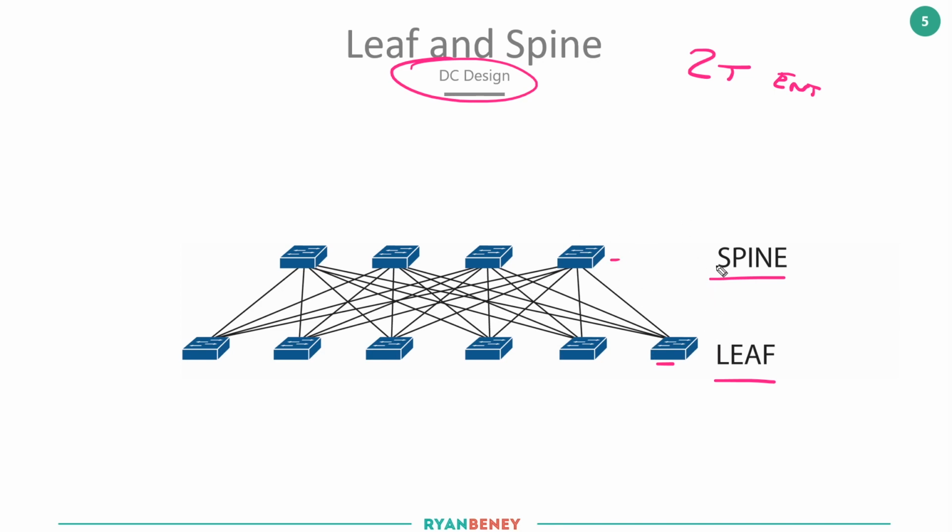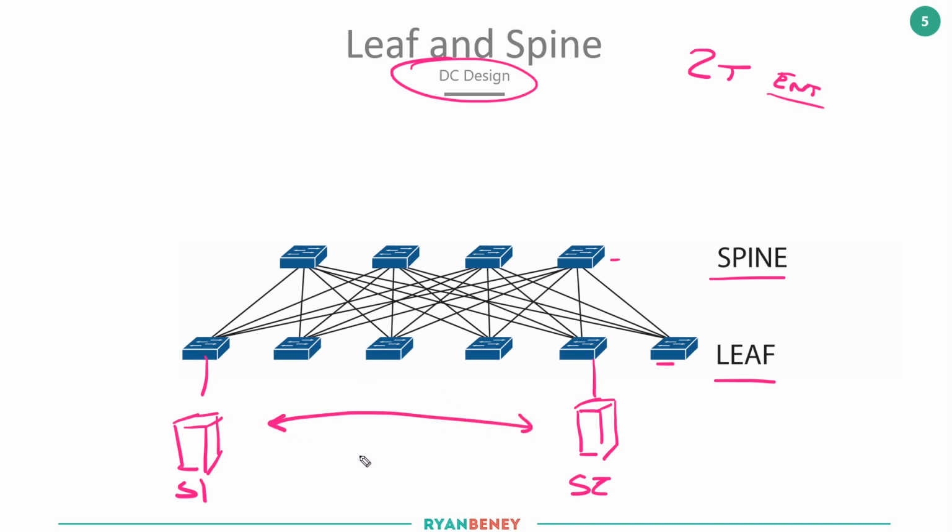A few things to know about the leaf and spine versus enterprise is how people describe the flow of traffic. Considering this is going to be in a data center, most of the traffic is actually between and to servers. So you see server 1, server 2, and when they want to communicate, they communicate through the spine, obviously because they don't have any links to each other. But what tends to happen is the traffic is from east to west. What I mean by that is the data is across the data center to other devices inside the same data center. A lot of that traffic happens in our DCs, whereas in an enterprise design, it's north to south.